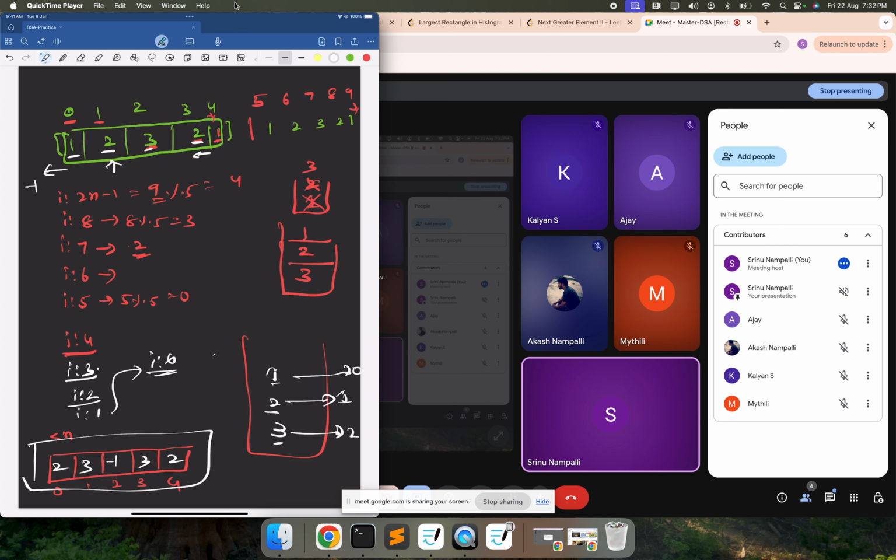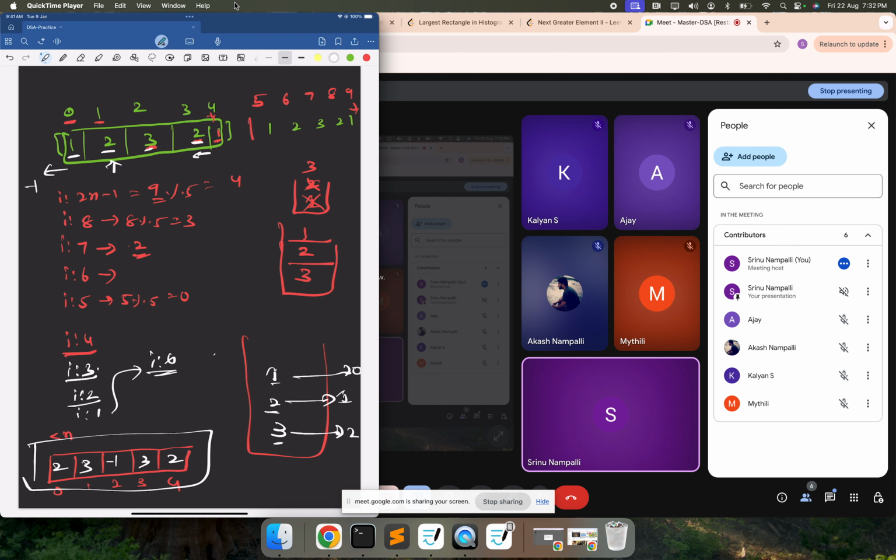So we will have index greater than or equal to 0 and index minus minus, and we are also maintaining the stack.